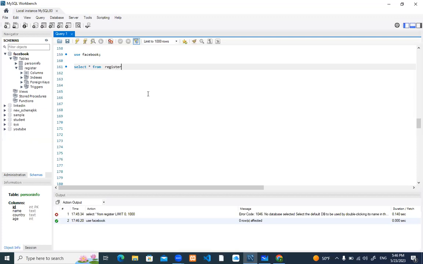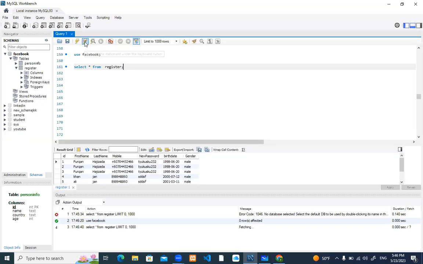Let's see what we have inside register first of all. Run this command. You can see that inside register, I have these fields. Now I will select Khan, record number 4. Her last name is John, the contact number is this, password is this, birth date is this.